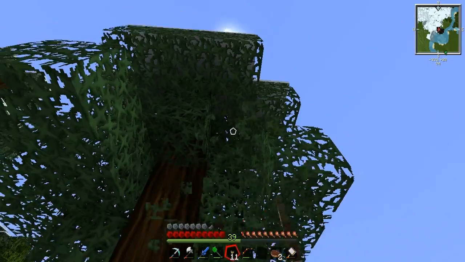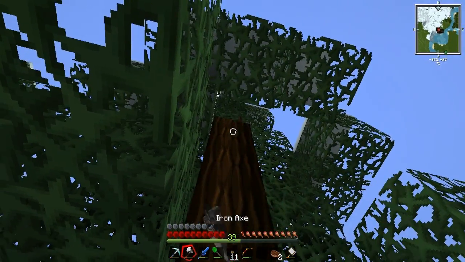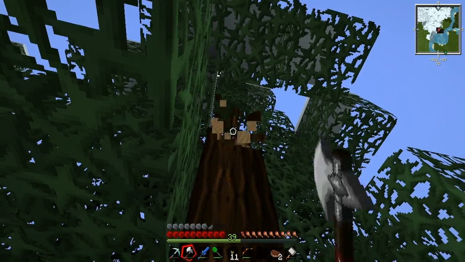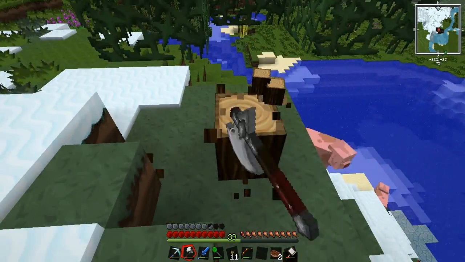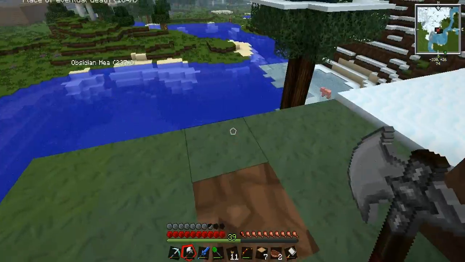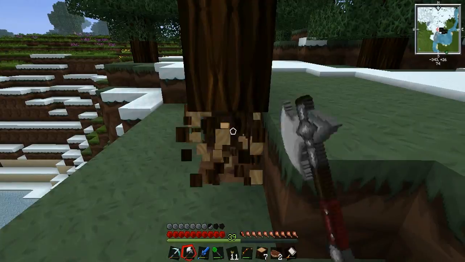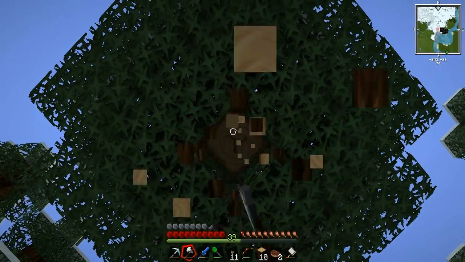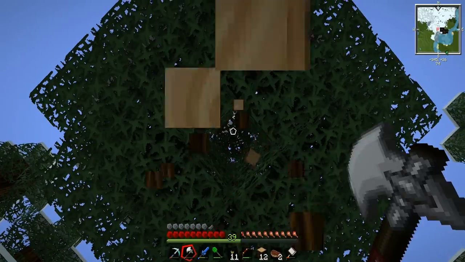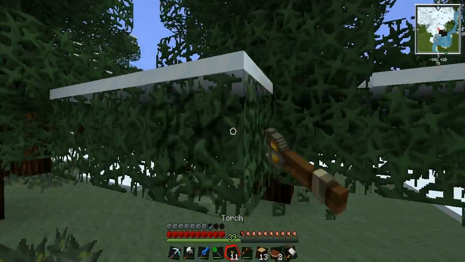Come on. Where is the top? There it is. Boom, boom, boom, boom, boom, boom. Does not hurt to have this kind of wood also. I'm just gonna let the trees drop by themselves. The leaves, I mean, from them. That way it is possibly quicker.